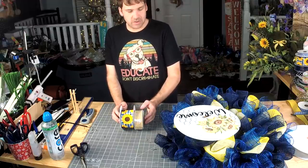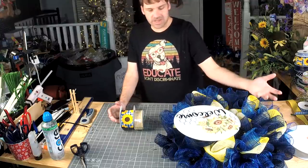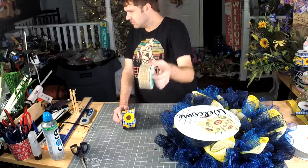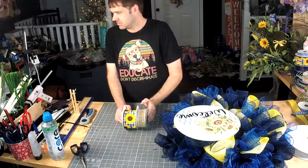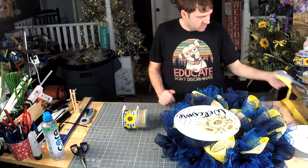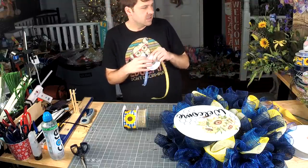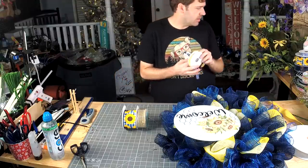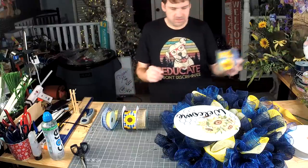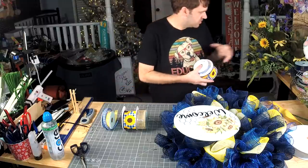All right, so I did want to bring in some of the browns from this photo, even though I don't have it anywhere else. And it was just an excuse to use my favorite ribbon again. Y'all, a lot of the ribbon that I picked out, I already have open, so I'm not gonna grab a new one yet. Look, I picked out this one. I picked out this one. I already had it open.